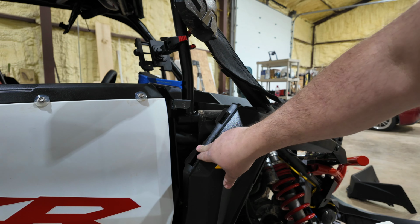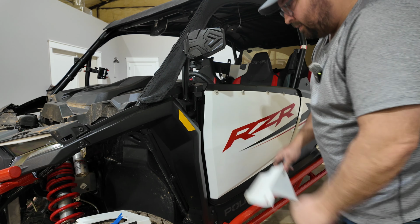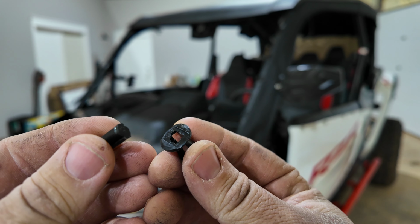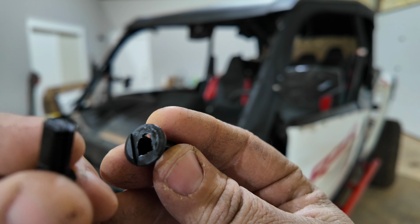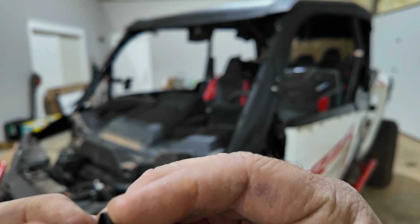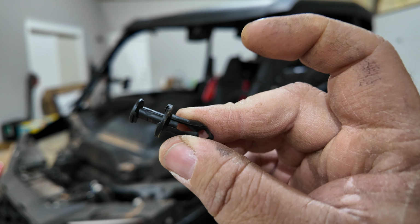As you can see right here, there are some clips here that this thing has that this goes into. All right. If you end up pulling one of these apart, don't worry, because they will go back together. The biggest thing you got to look for is there will be a notch. Kind of see it in there. Same thing with this. This has like a little notched edge. Make sure you put those back together that direction and leave it like that. Put it back together like that.